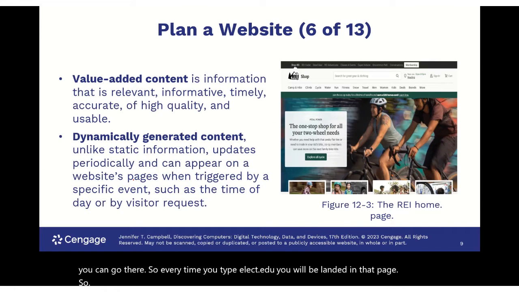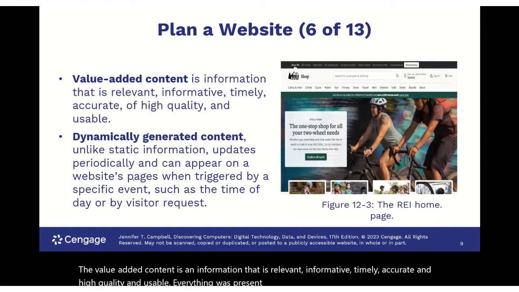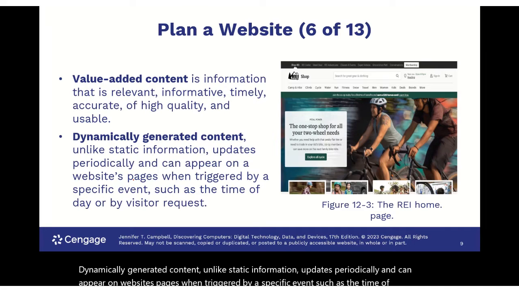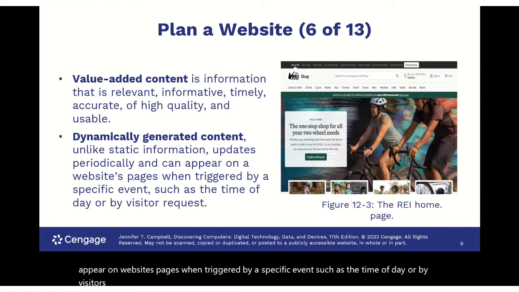Value added content is information that is relevant, informative, timely, accurate, high quality and usable. So everything was present in the ELAC website. Dynamically generated content, unlike static information, updates periodically and can appear on website pages when triggered by a specific event, such as the time of day or by visitors' request. So those are the important things.